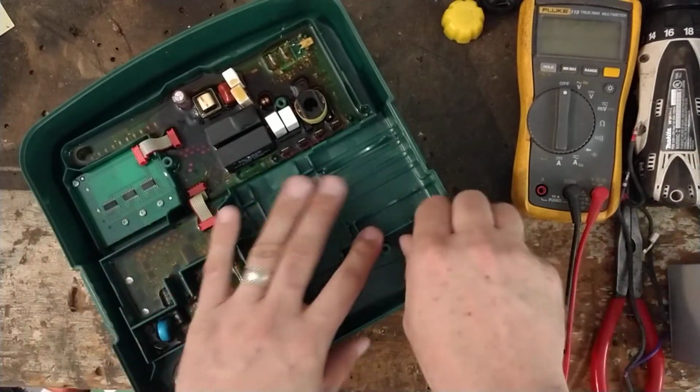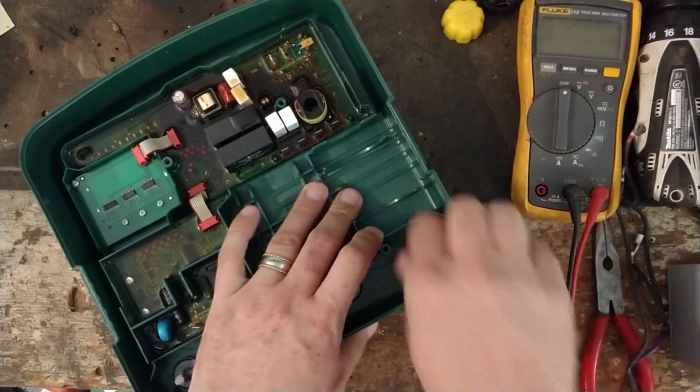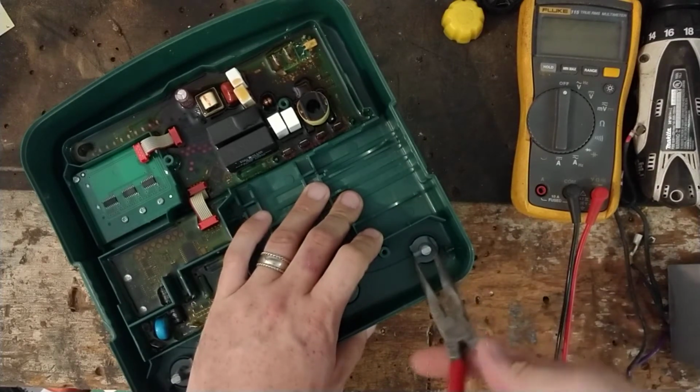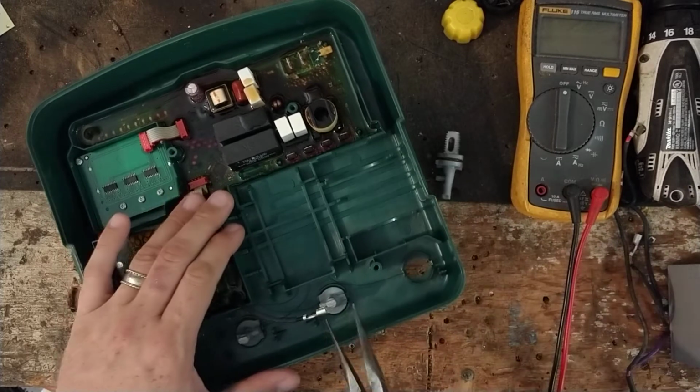So they look pretty good shape. So we might just be able to wiggle and pull, but typically you got to grab them with a pair of pliers. Wiggle and pull them out of there.